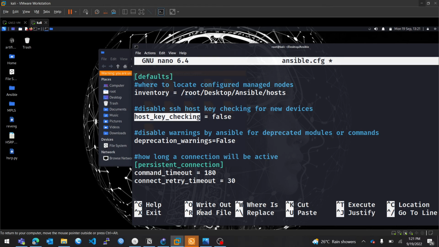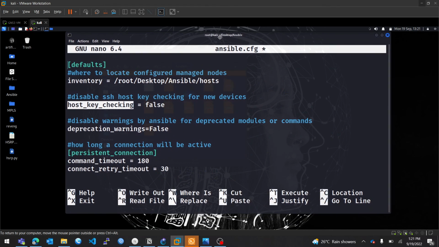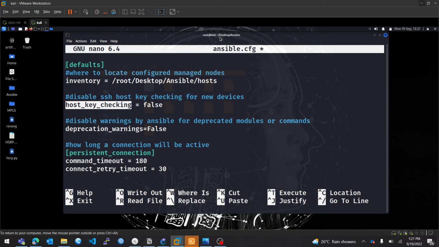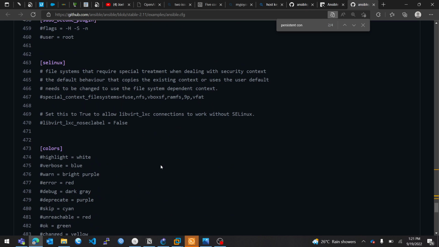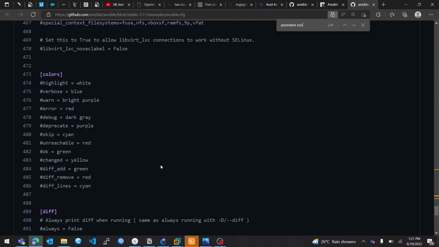Basically, these are the commands that you need to set to get you going with Ansible CFG. There are a lot of other configurations that you can add depending on what you are doing. You can also add colors and other settings. Everything is right here in the documentation. Read the documentation and move alongside these lessons, and then you are good to go.